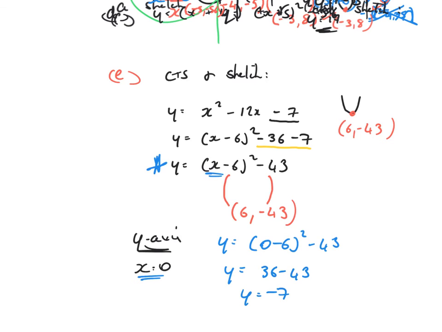Okay, we're now in a position to sketch the thing out. Okay, so the turn point is at 6, minus 43, so along with 6 down to minus 43, might be about there, don't need to measure it out, just be reasonable. I hit the y-axis at minus 7, which might be about there, and it's concave down.